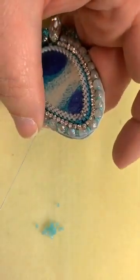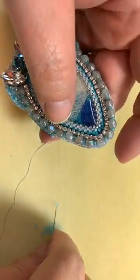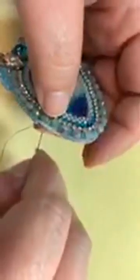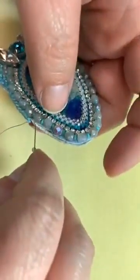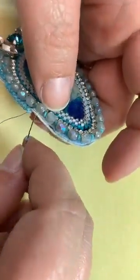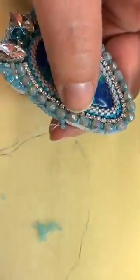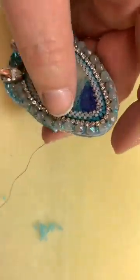Any special needle to use for the brick stitch? I use long needles. I can't use short needles. Some people like the short needles. They say they work faster. But I need the long needles. I need to hold something, so I need to feel it. If I don't feel it, I can't do it. So no type of special needle.